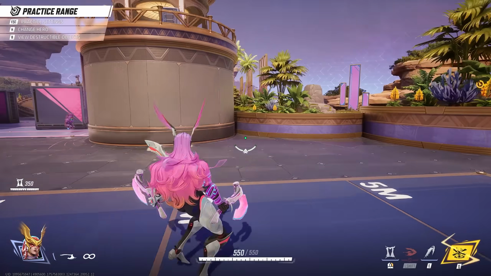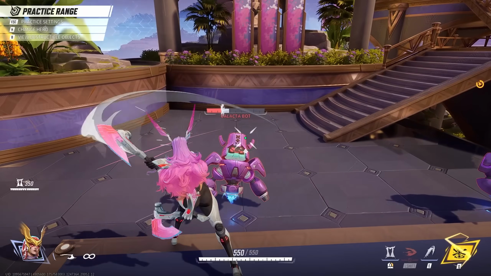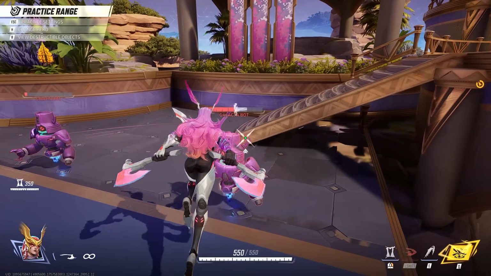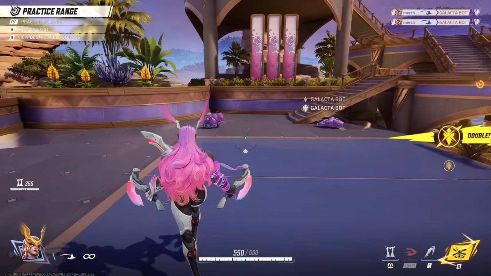So when you're in the 2 different forms, you have 2 different attacks. When you're on the ground, you have dual axes. And every 4th attack will actually send you dashing forward a little bit and do extra damage. So, you know, pretty standard stuff for melee characters.